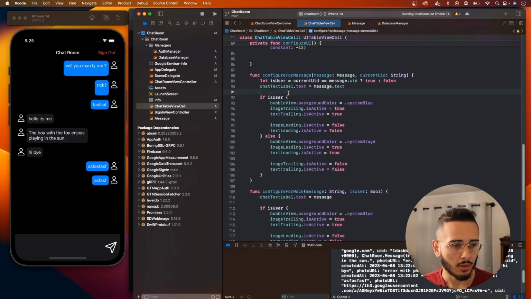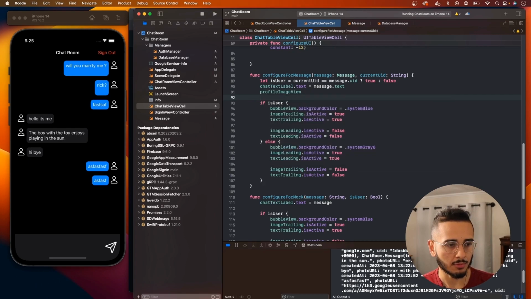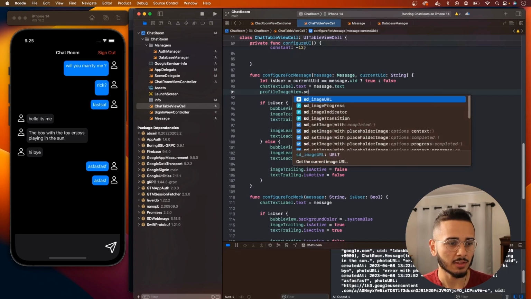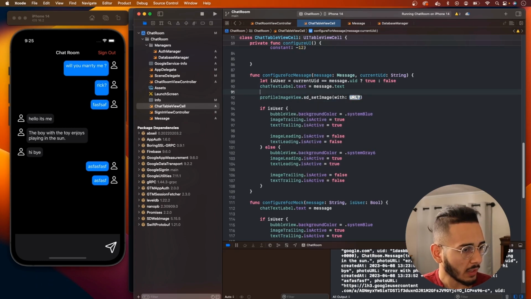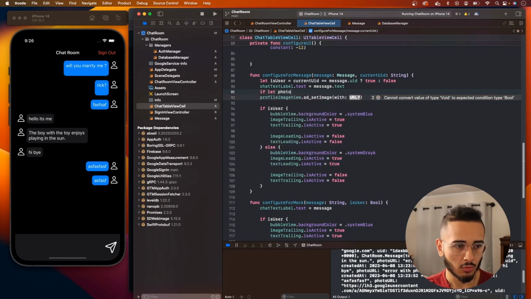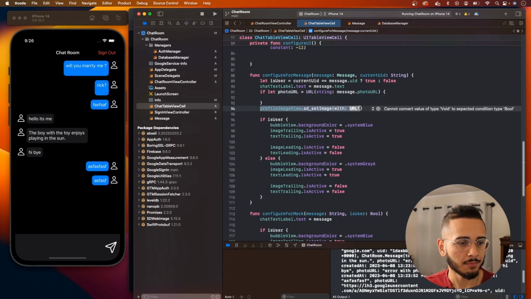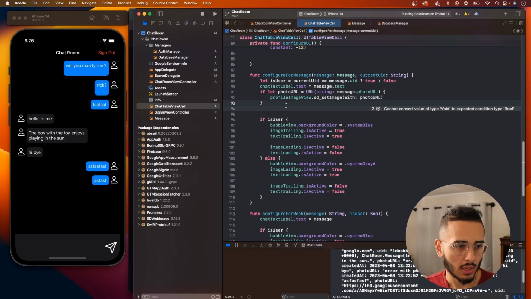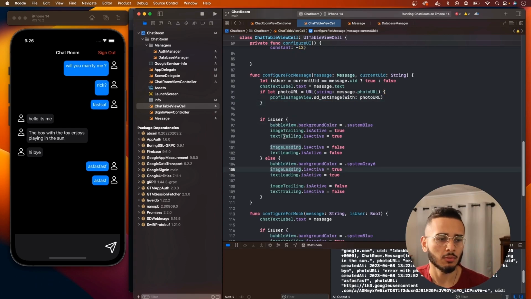Import SDWebImage. And we can call our profileImageView.image, and we can say, actually wait, no, we don't even need to call it .image. We can say sd_setImage with URL. And the user might not have a profile picture, right? Because this might be nil, whether they don't have one or whether it failed to fetch for some reason. So let's create a conditional. If let photoURL equal message.photoURL, might as well cast it as a string. I mean as URL. Do it in here. Since we're already going to be checking if there is one, we'll set it here. So we'll say photoURL. And we have it here because we want this done for all users, not just one user or this user.